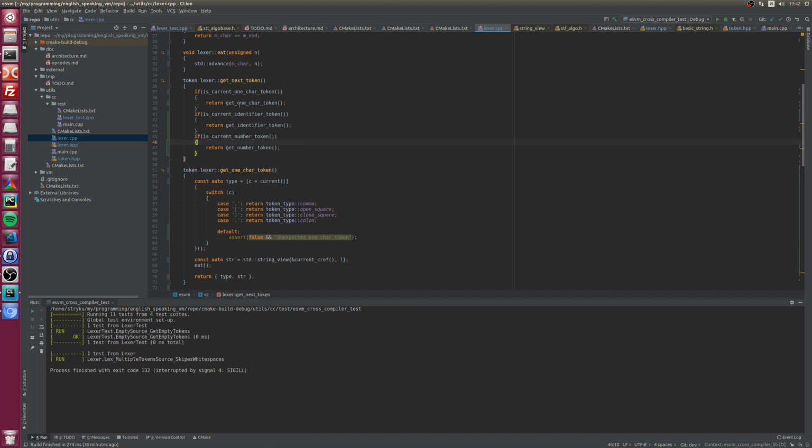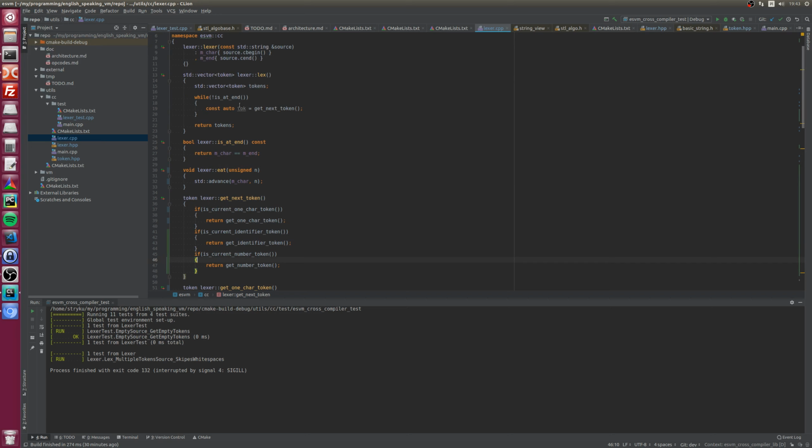What do we need now? Oh yeah, we need to skip white spaces, because source code often has white spaces. So actually, where do we want to skip white spaces?